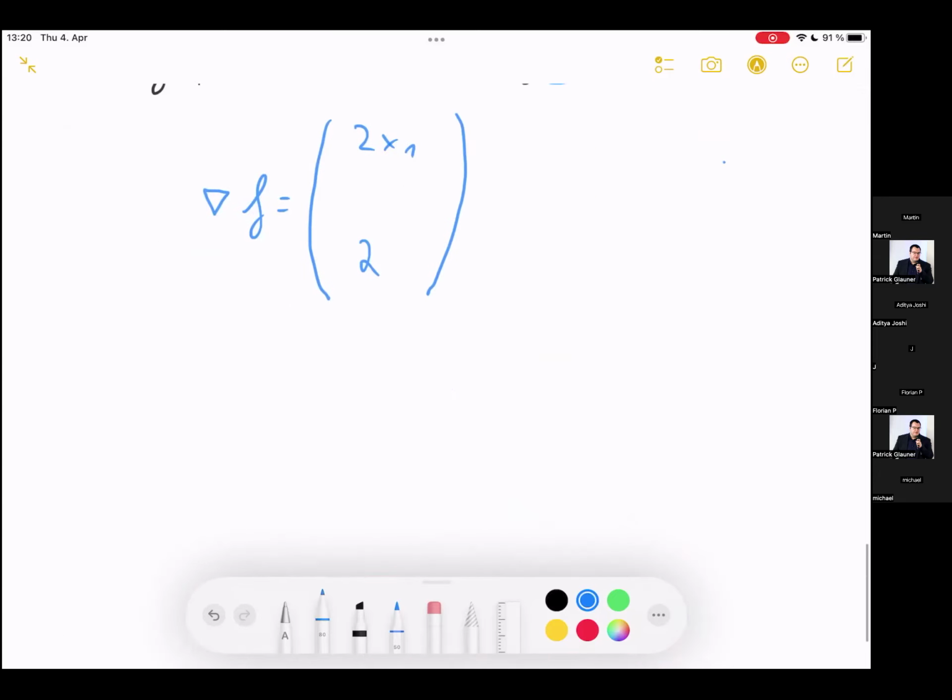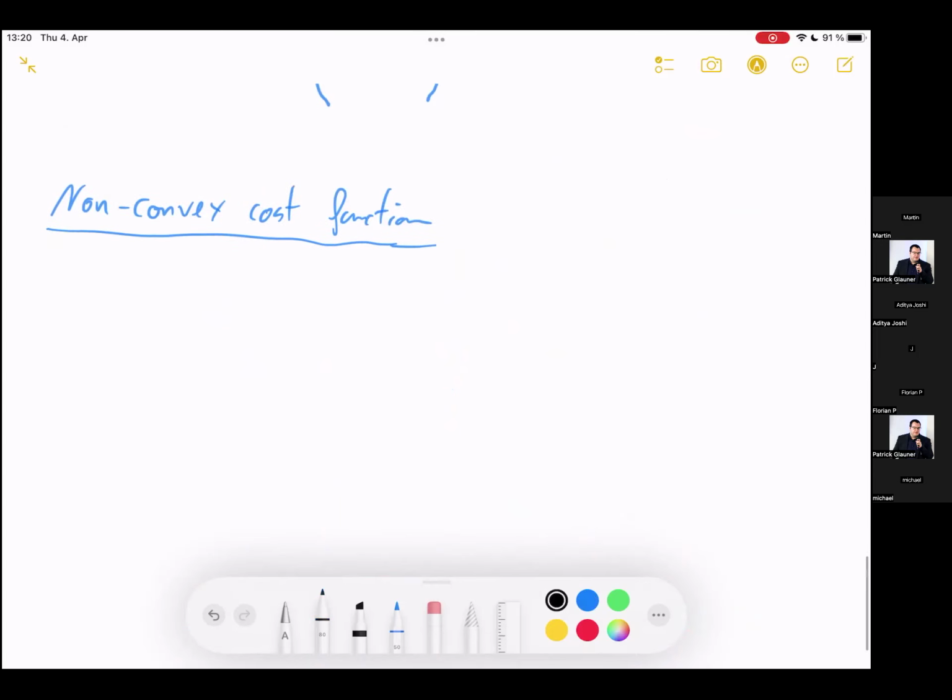And we can also have a non-convex cost function. And this could look something like this, as I'll visualize now.